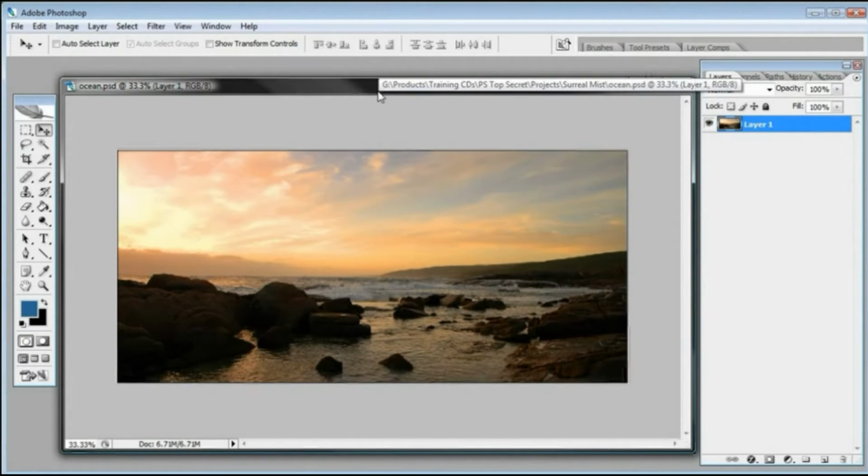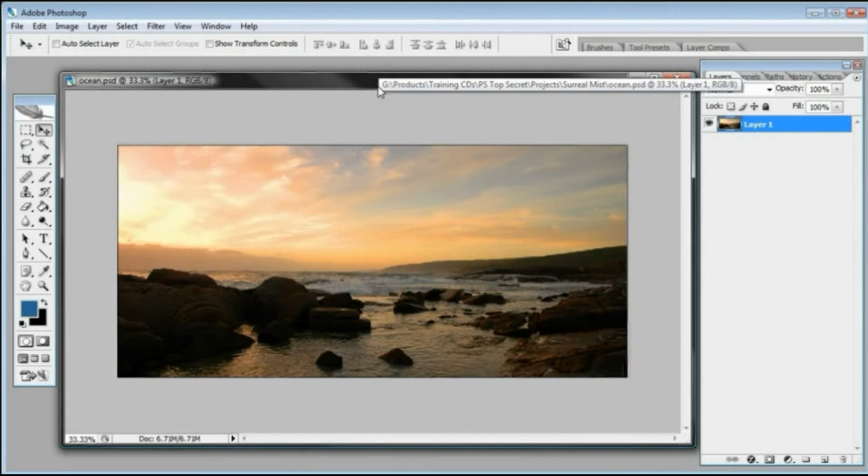And this is a great photo. It's a great photograph of a little shot of the coast, and off in the distance we have a little bit of sunset going on in the left corner there. It's a beautiful shot. But I thought this would be a great photo to add that mist effect, where really it's just the water that we're modifying. So first thing, I'm going to make a couple of image adjustments to this photo to get it just like I want it before I add the mist.